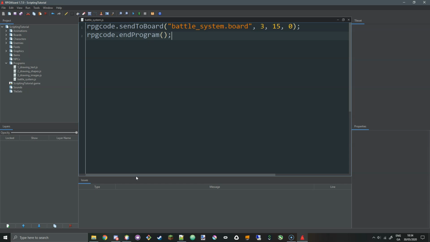And then progressively over the next couple of tutorials we're going to take a look at processing player input, so when they want to do an attack, and animating the enemy when it gets attacked, and also the enemy taking its attack turn. So we're going to start covering all those topics, and hopefully over the next couple of videos we're going to start to create a more complete battle system. This is just the very beginning of it, but by the end of it we're going to have something pretty cool.